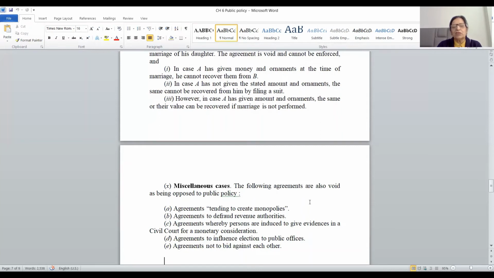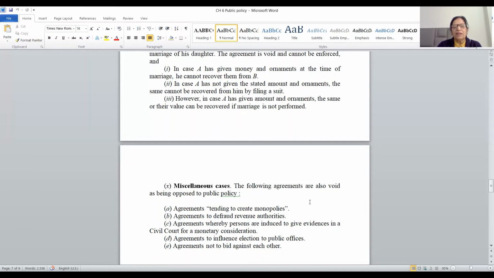Agreements to influence election to public offices. Elections do take place in the country for various posts. So here, friends, sometimes the public is lured by the contestant. Cash is distributed or the people are pleased by way of kind. Then people enjoy these things and cast the vote in favor of that party. This agreement is also not valid, it is void. Vote cannot be purchased. It is the people's democratic right to cast their vote in whichever party's favor they would like.